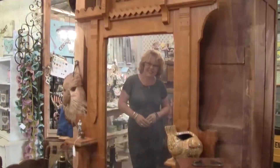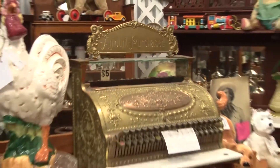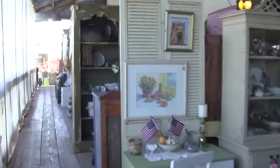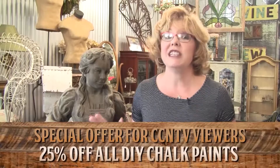You always want to make a special stop at Pauli's booth — he's got the true beauties of antiques, gorgeous lingerie chests, fabulous vanities, and that extra special register that you have to see. Something really new here at Deja Vu Antique Mall is that we are carrying fine linens. There's a huge selection through the catalog and it only takes two weeks. Make sure you visit the website and like us on Facebook. If you mention you saw us on Central Coast Now, you can get 25% off all of your DIY chalk paint needs.